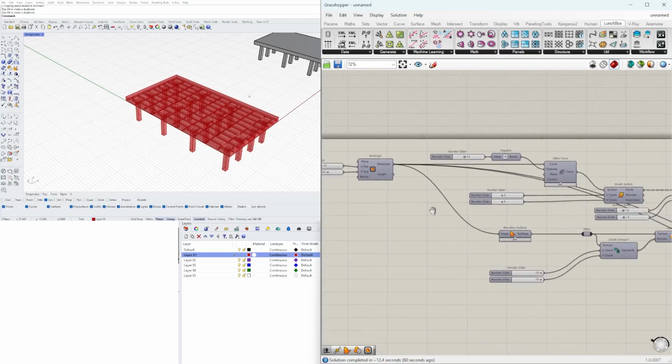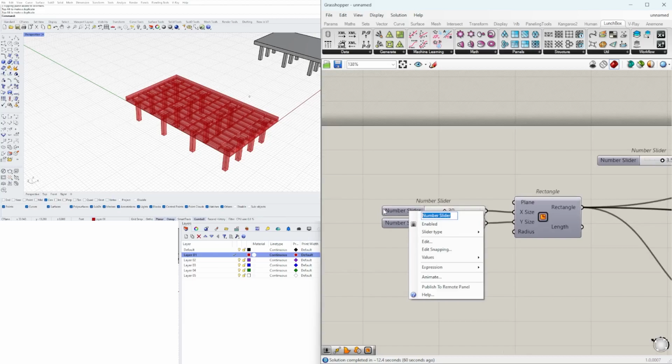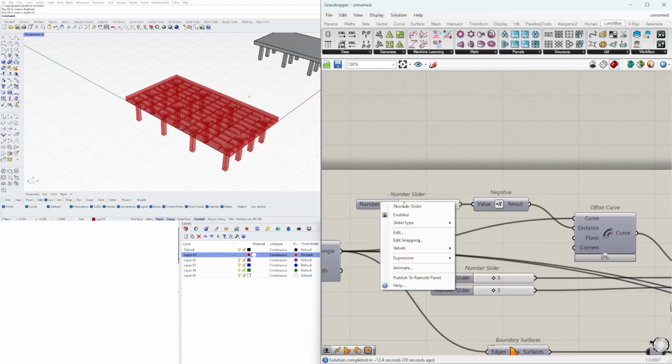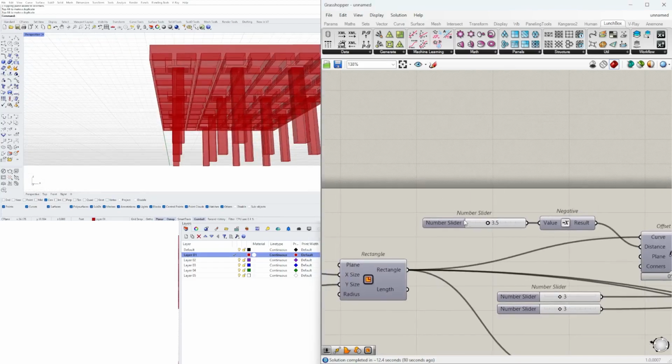Let's go back here and organize this a little bit. And this offset is going to be the overhang.